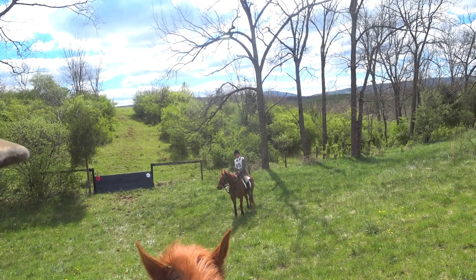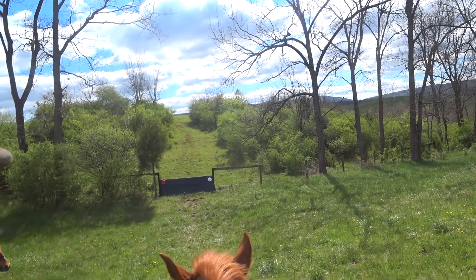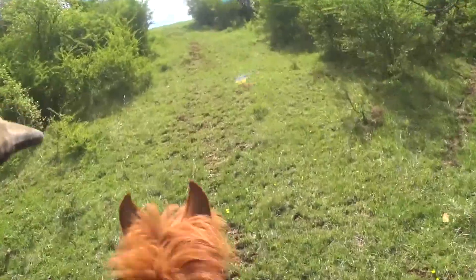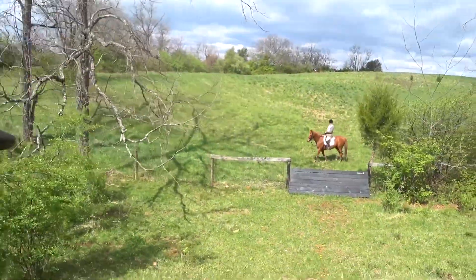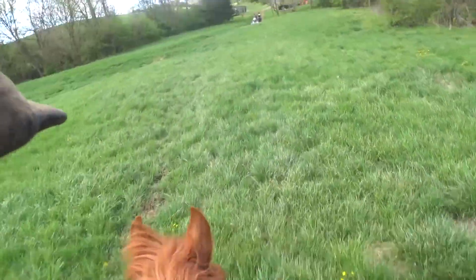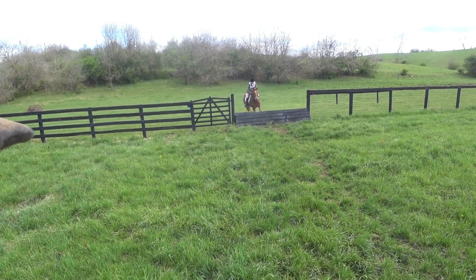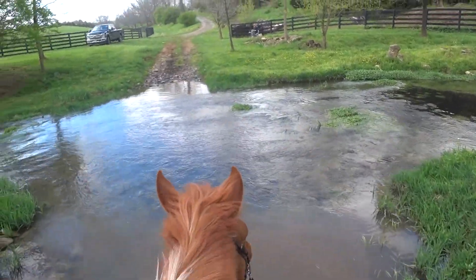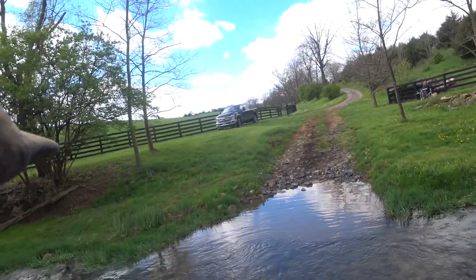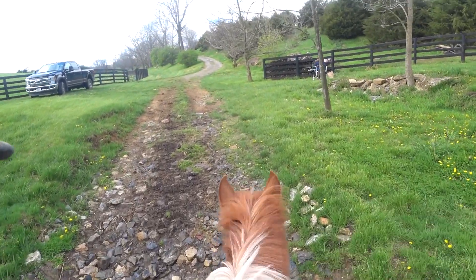This coup here is a seven board, but I don't know if it's got the standard 40-degree angle or not — but it was pretty intimidating. And we're over it, though I really had to get some leg on that one. Now we're heading into another six board towards a low water crossing. Mary's following me. Nicely done. We'll cross this little stream here. Sometimes these little water crossings can be difficult unless you've really tuned your horse up for that kind of thing.